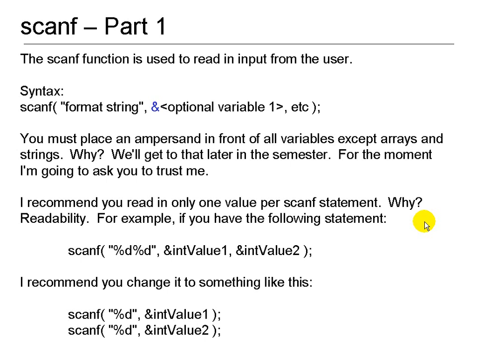You can take that to an extreme. But for example, I would recommend that you split that single line up into 2: scanf %d &intValue1, and then scanf %d &intValue2, and it is much easier on the eyes. And trust me, when you are in a large project of 10, 15, or 20,000 lines, you want something that's easy on your eyes and easy on your brain.